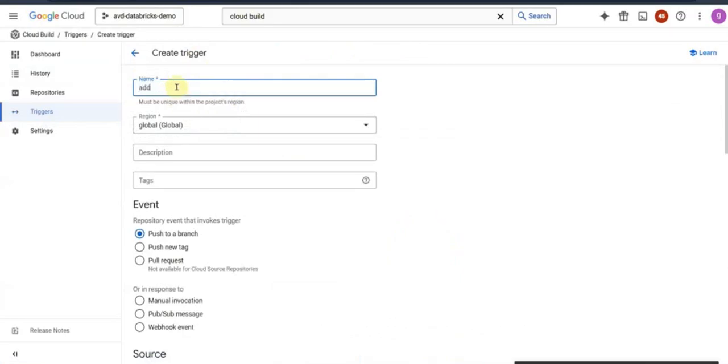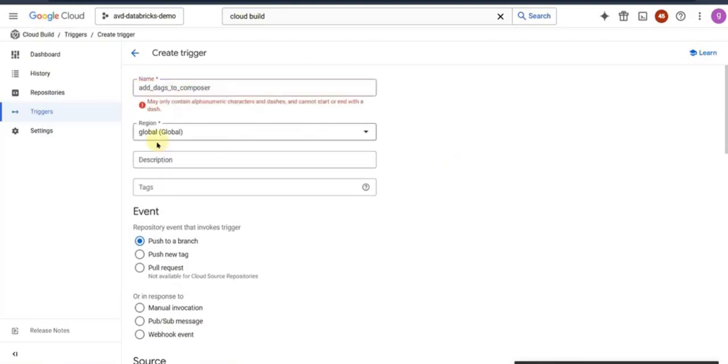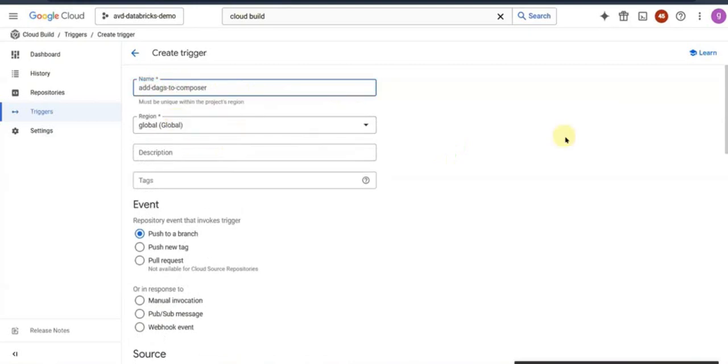I will say add DAGs to composer, some name I'm giving, guys, and then a description if you want.